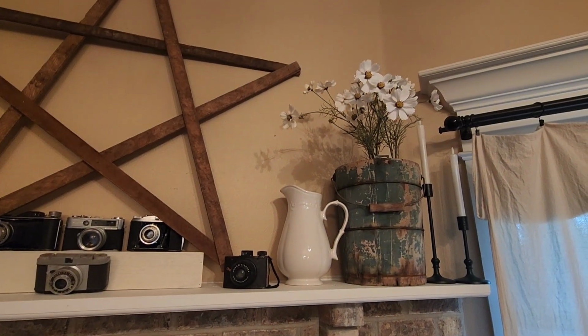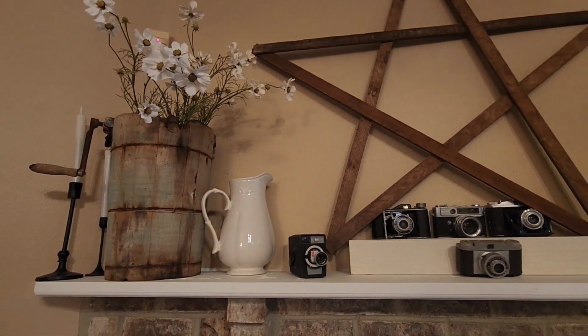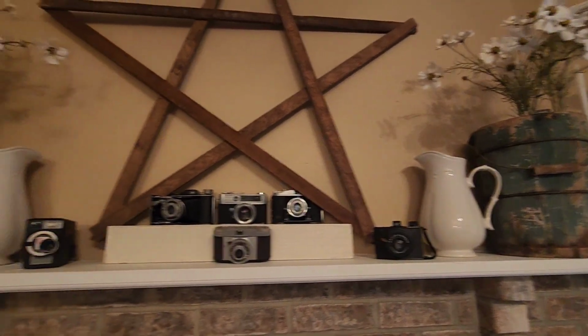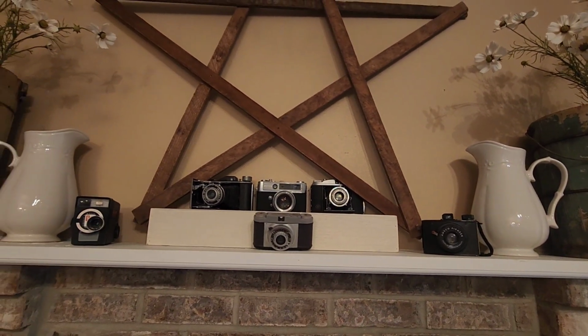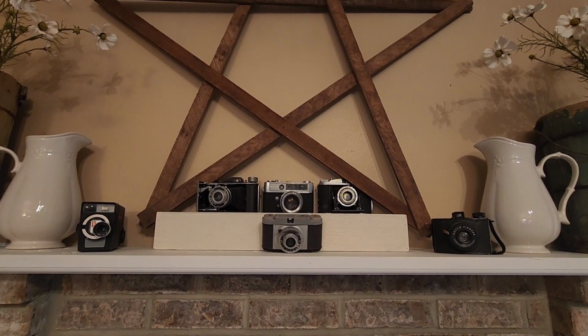I have 2 more antique ice cream buckets here. One is a very pale green and one is a medium green. Also have 2 more ironstone pitchers here and a small collection of vintage cameras here.